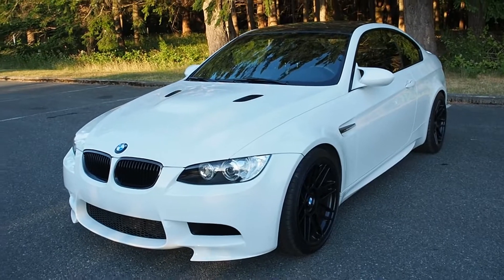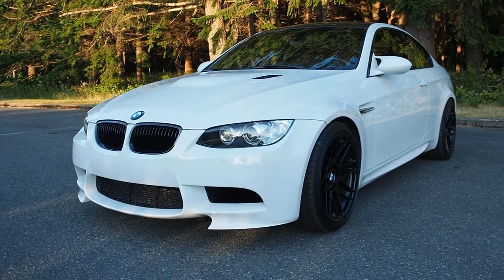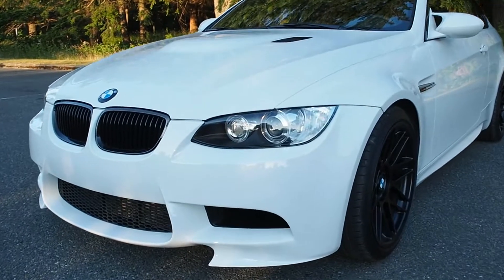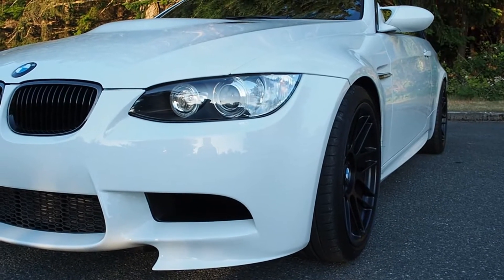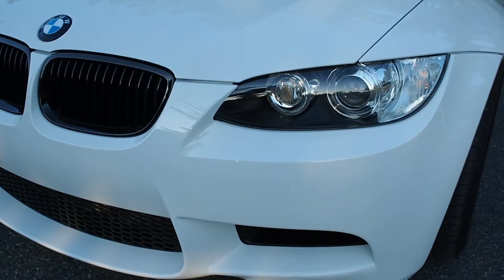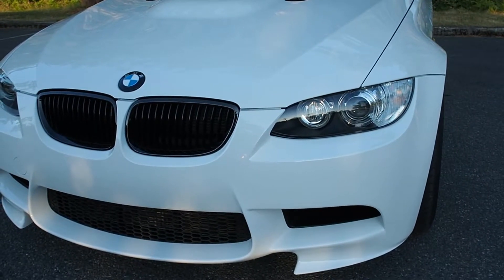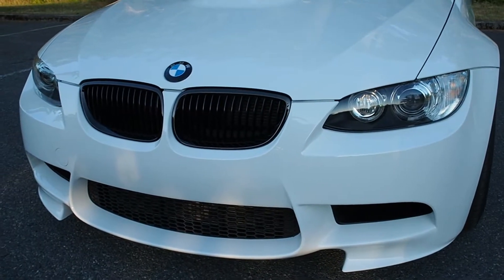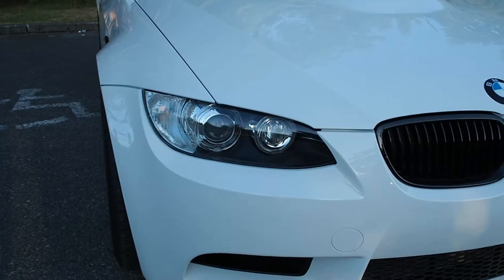Those of you with sharp eyes might have already picked up some of the interesting details. Let's start at the front. I've got a lot of IND custom-painted stuff on this car. This is an OEM Euro bumper, which means it has no reflectors. I also opted for no headlight washers — I just had to trim the nub and pull up the hoses. I just love the super clean look.